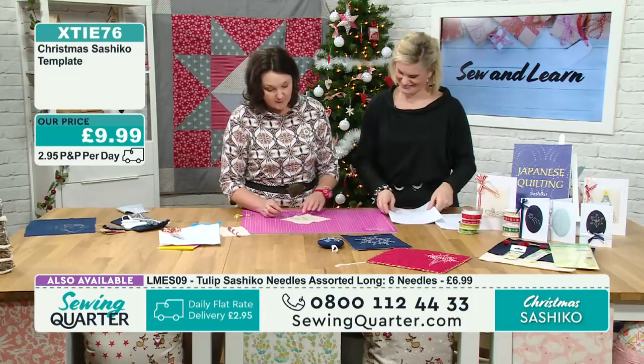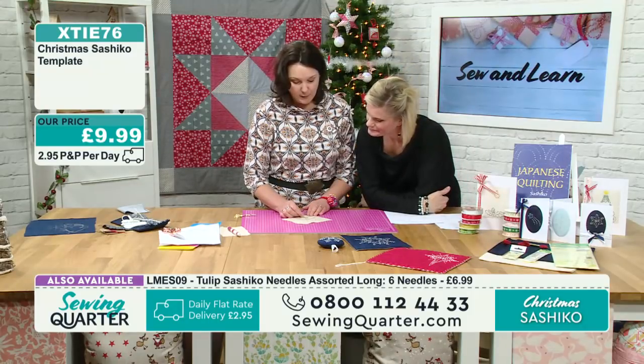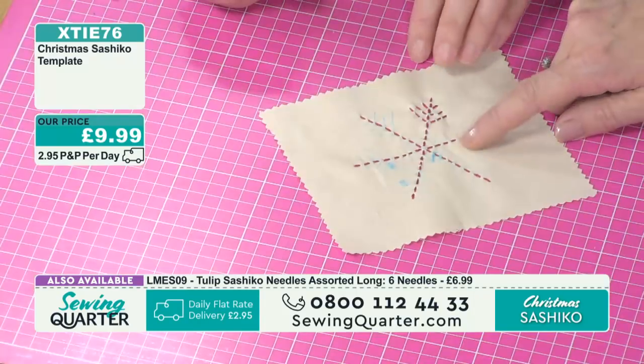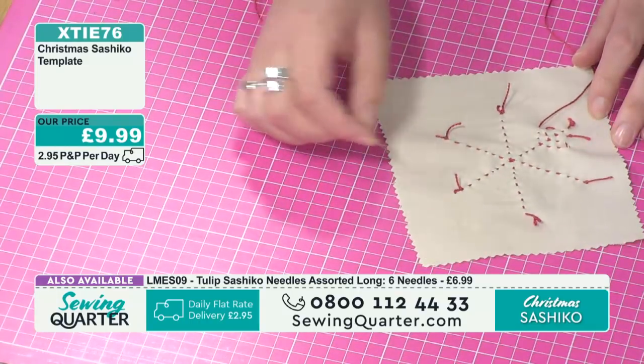Okay, so I've stitched the top part of my snowflake now. Now, I've finished here, but for me to jump to finish that little star shape in the centre of my snowflake, I think that's too big of a jump. We don't want that big. So you wouldn't leap across there and then work your way back up? I wouldn't, no. So what I would do is finish off.